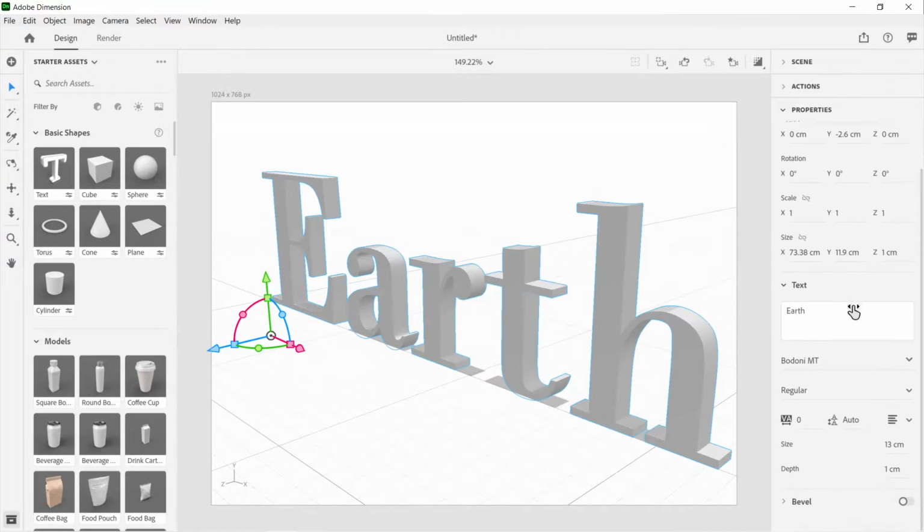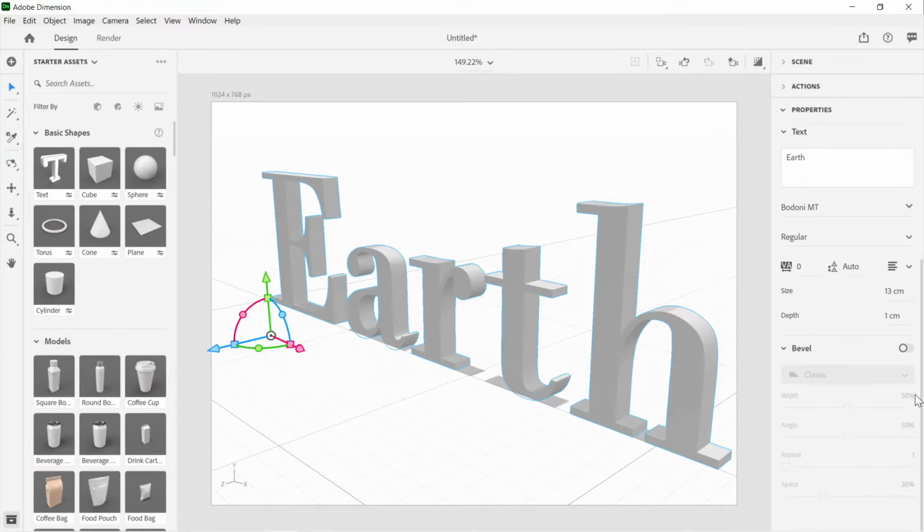I'm just kind of curious. Because this beveling business is kind of key to 3D text, and I'm curious to see what we could actually do with that.